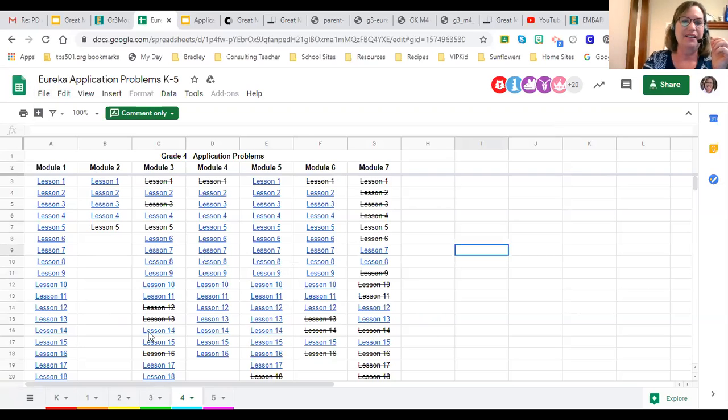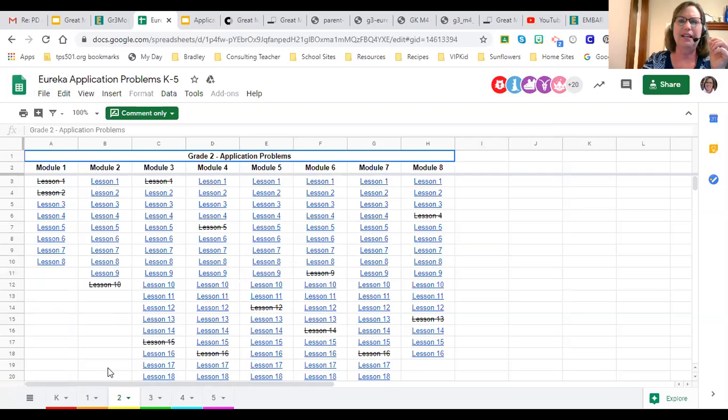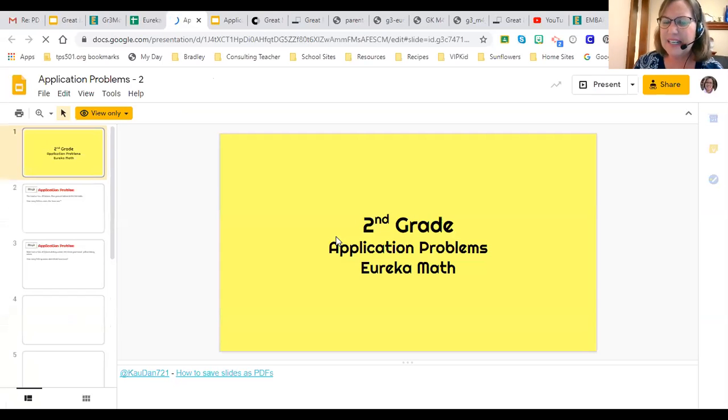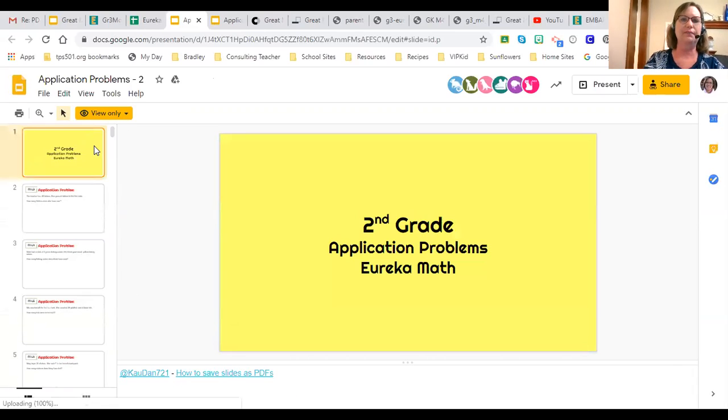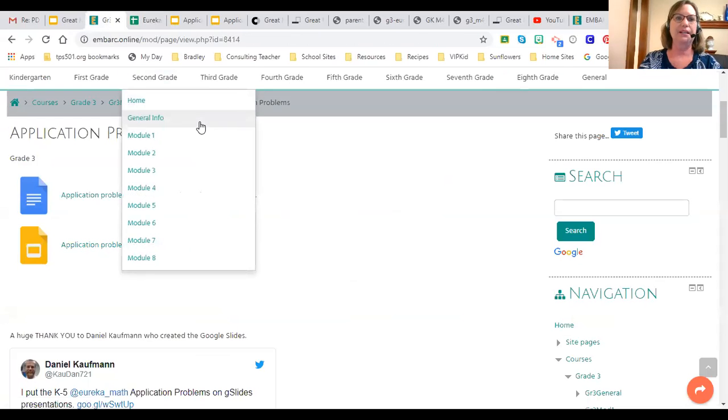And again, let's say I teach 2nd grade, and my kids right now are on, let's say, module 6, lesson 7. I click on it. How is it again that I get the whole year? Oh yeah, I click on it, take the elevator, go all the way up to the top and take a look. I've got the whole year. What do I do next? Make a copy. Make a copy. Everybody good? Isn't Embark amazing? How cool is that? All right, let's go back out here.